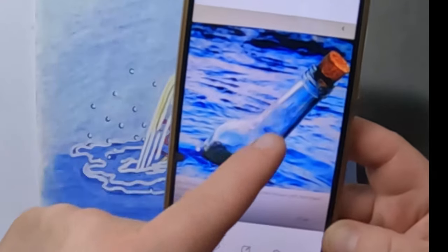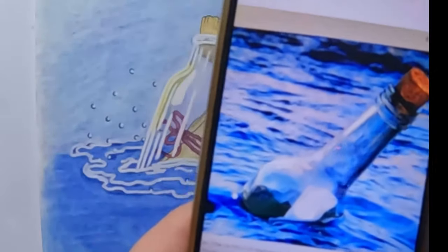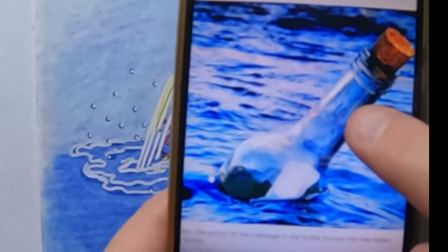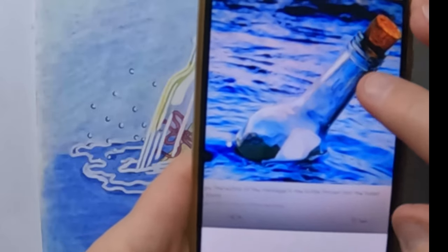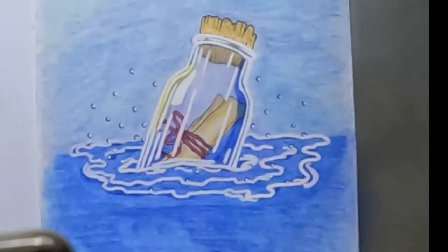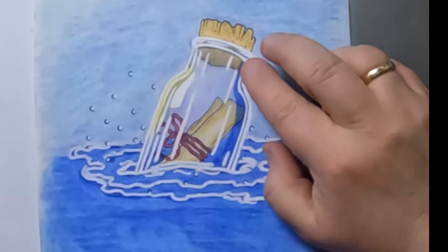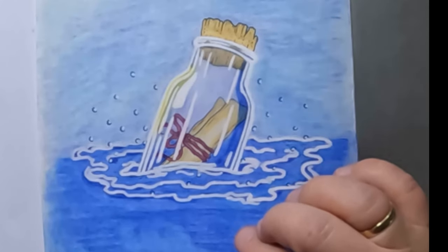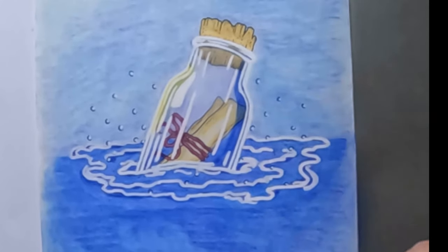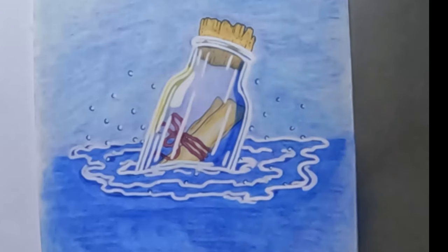You can also see a bit of light here. That's why I added a bit of yellow here on this side. And you can clearly see the shadow side here, which is darker. So on this drawing, you could add some darker colors, perhaps some dark gray to add to the shadow, or perhaps even some black. I think that black would be perhaps a bit too much, but you could do it if you wanted to enhance the shadows here.